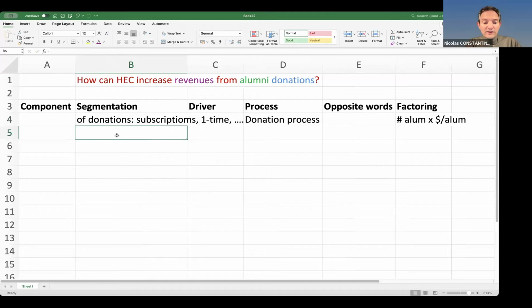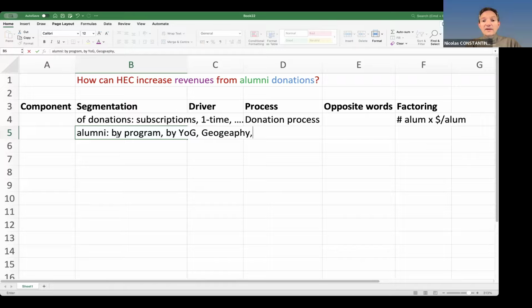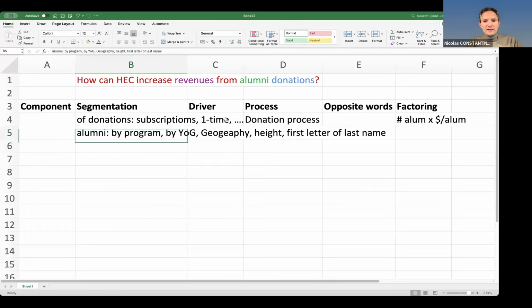Okay, so segmentations, we could segment alumni, for example, by program. How else could we segment alumni, by the way? Good, by graduation year. How else could we segment them? Demographics, yes. Geography, good. Let me give you some really silly ones that make no business sense, but we could: by height, by first letter of last name. These are totally ridiculous, but we could do it like that. Okay, occupation, yes. There are a million ways we could segment them, and many of them actually make sense. Some are obviously stupid, but some make sense.